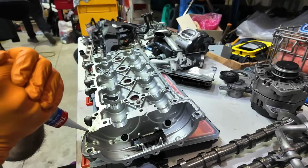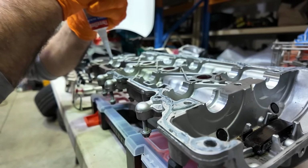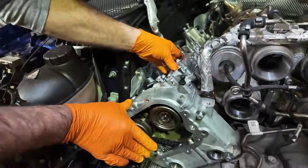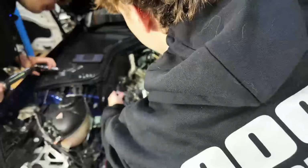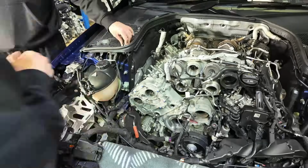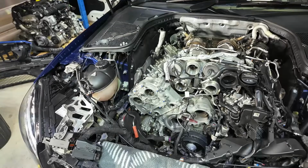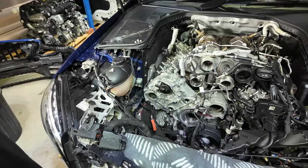Well, here we go people. It's finally time to start putting this car back together for the final time. As you would have seen in the last few clips, we were quite exhausted already at this point because a job like this takes a lot of mental strain to remember how and where things go back together. Because one mistake could cost us this entire build, because as we all know, these German brands are so temperamental. One mistake or missing bolt and it will never run the same again. But nevertheless, we must push on. So here's us getting the engine sealed and tightening everything to its specific spec. Then we can put the first bit of mechanical hardware on.